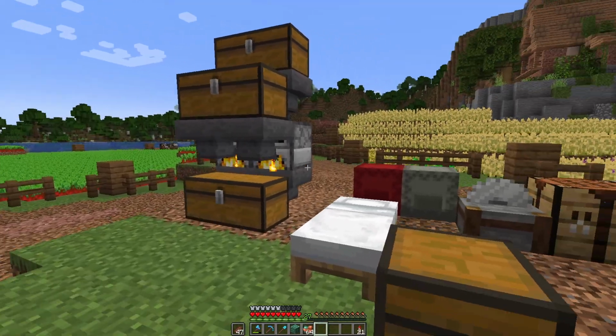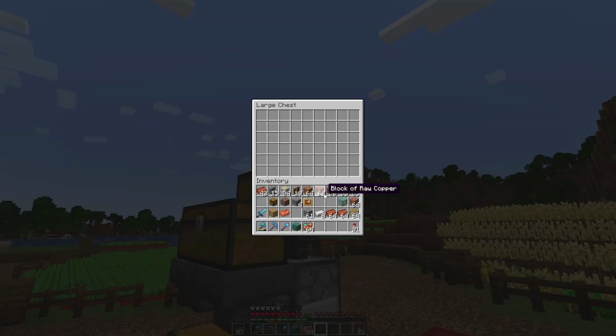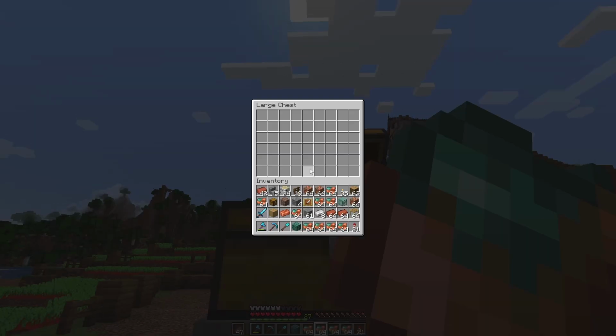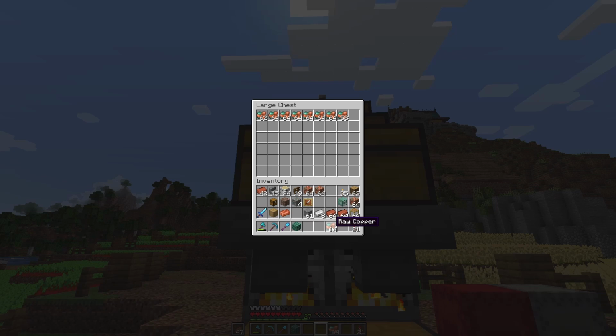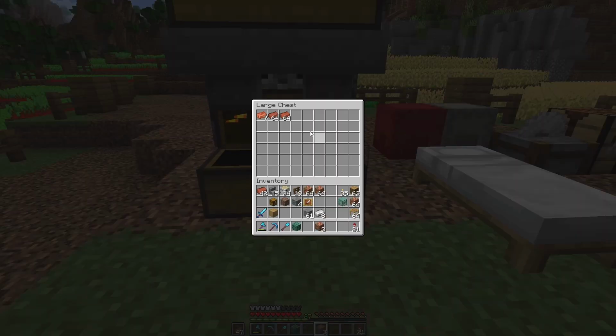Very handy, because you don't have to manually change things, and when you have this much copper that you need to be cooking, holy schmoly, that is a lot of copper. Yeah, when you've got this much, it's a pain to be continuously, like every stack, having to adjust, add more fuel and that sort of stuff.